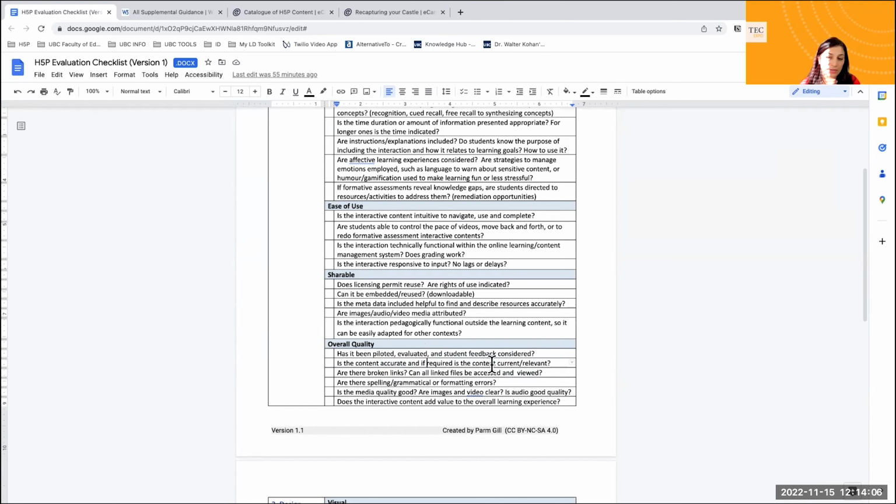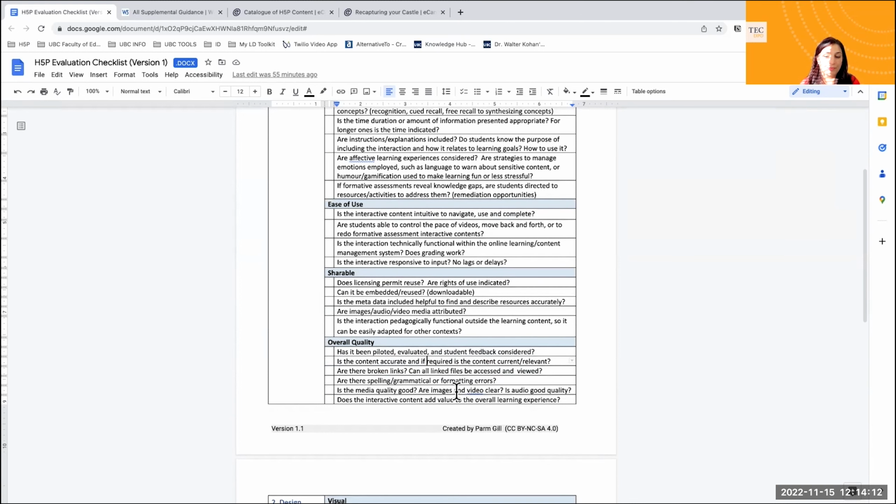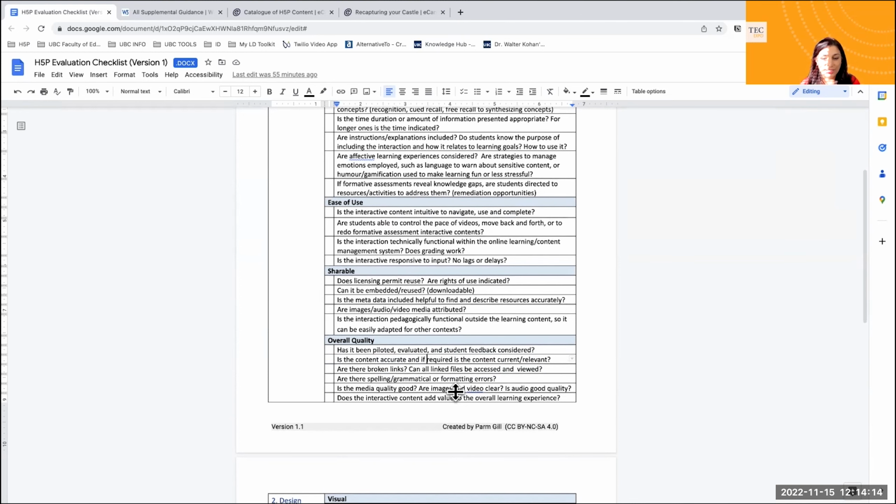And if it's required in the course, is it current and relevant? Broken links, grammar, is the audio clean, clear? Does it add value to the overall learning experience? Or are we just getting students to click through? So those things need to be thought through very carefully.